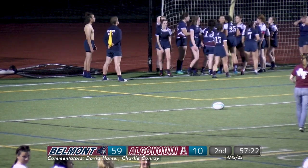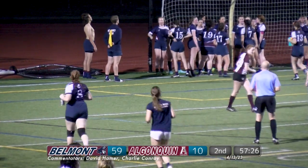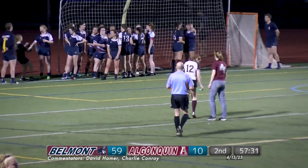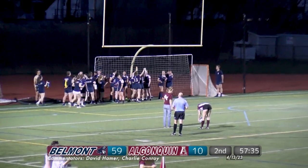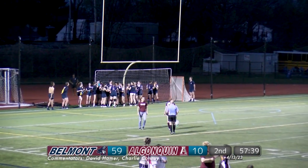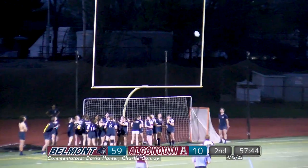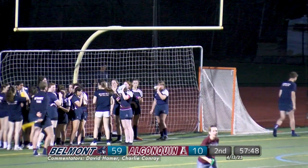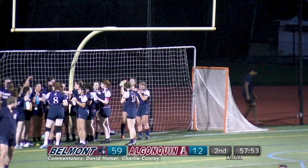I wonder who scored that one for Algonquin. There's a light in there. Yeah, I didn't see that. I think it was one of the forwards coming out of the scrum. They just picked it up in the ruck and drove over, dived over maybe a yard or two they had left, and it was a good opportunistic try. Number 12 has got over. The kick. Well done. Yes. Good. That was number 12? That was Taylor. Taylor DeWayne. Great job.